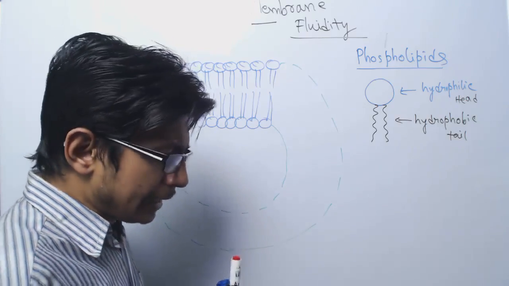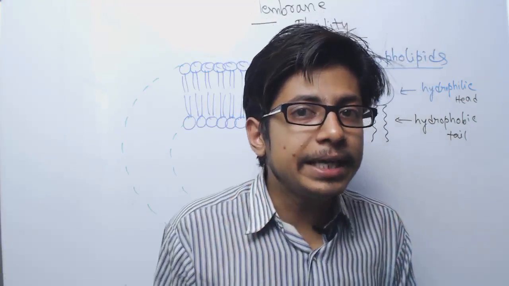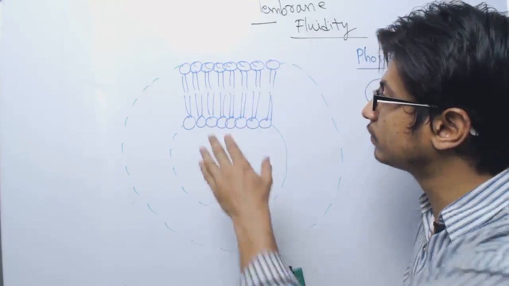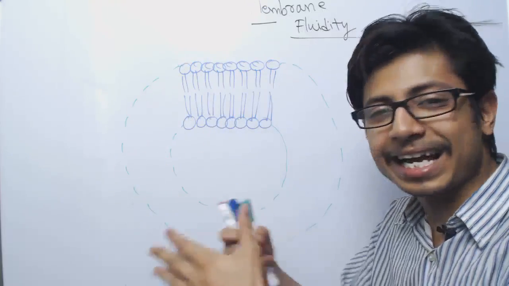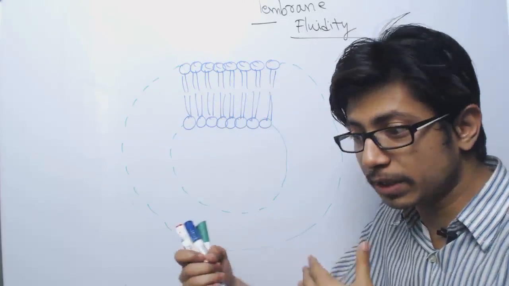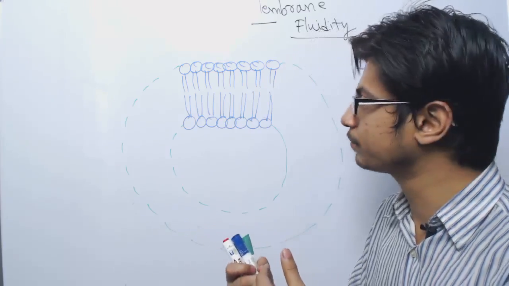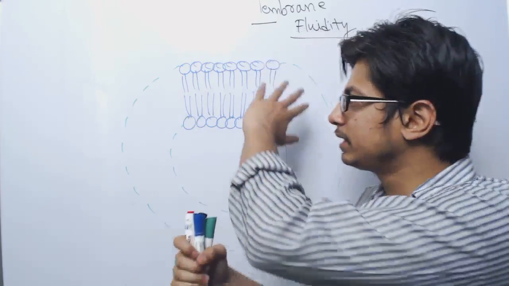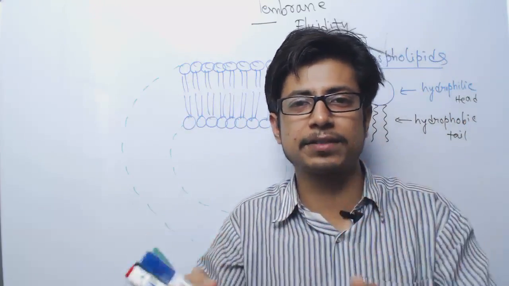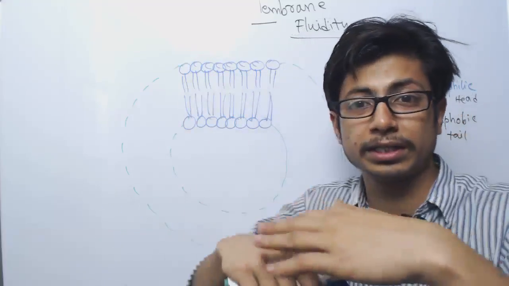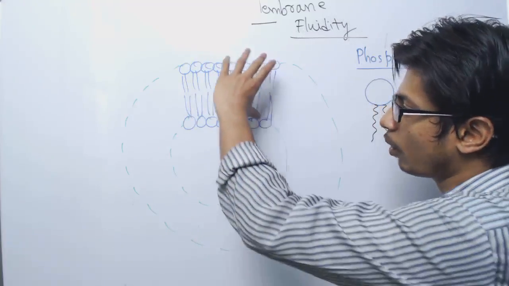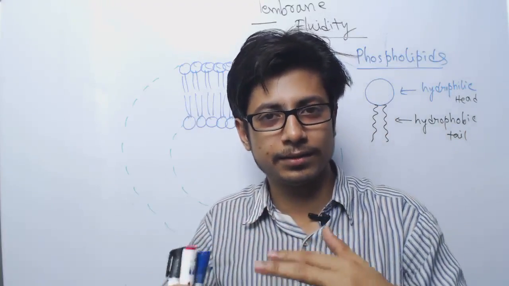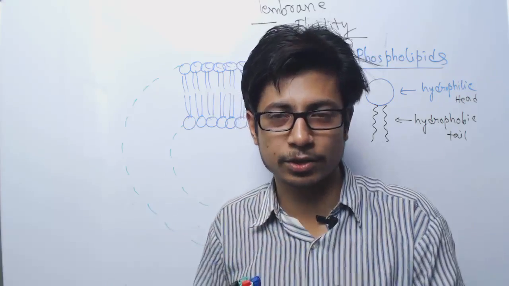Okay. Now the mobility or the fluidity of the membrane represents the movement of these phospholipid molecules inside this cell membrane, because they move, they migrate from one place to another. If we consider this cell membrane as a floating ocean, everything is floating in the ocean, like some balls floating in the ocean. All those things are moving in a floating space. That is how you can consider the cell membrane structure.